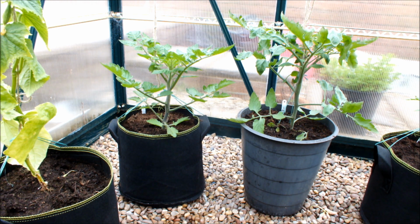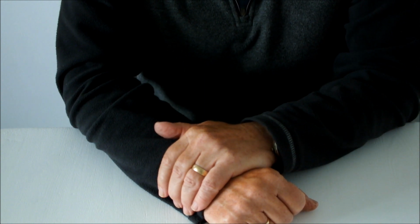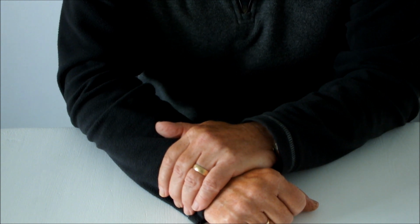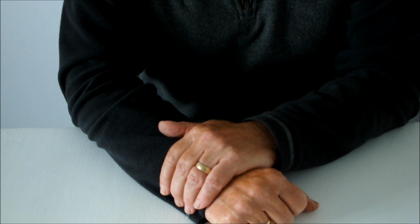Okay, let's pop indoors now and we'll do a quick summary. Okay, what do you think? It's early days yet to make a judgment, but I'd have to say that I'm pleased with those tomatoes so far. They look really strong and healthy. But it's too early to say which is best, buckets or bags, for growing tomatoes in. We'll only be able to do that when we've got some tomatoes.